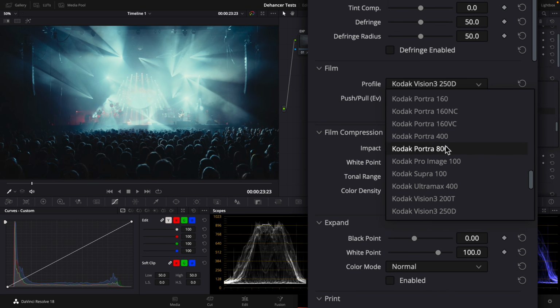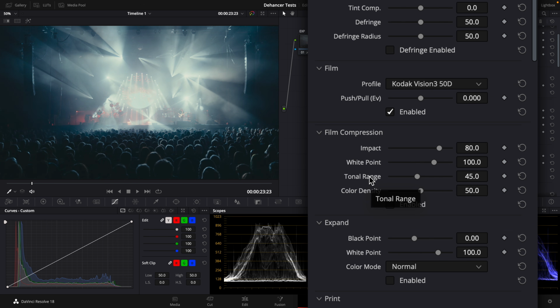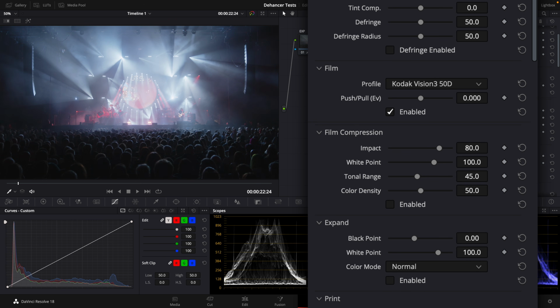If I change it, another one that I really like is the 50D, which looks a bit more milky and washed out. But that is characteristic of a lot of film. And to me, on a long shot like this, where you want to see the crowd down here, you don't want them to just disappear into black, which is very easy to happen. You see, you turn that off and there's a lot of darkness down here. And again, that's just giving the crowd some color and actually making them part of the shot. So sometimes having a slightly more milky profile can look really nice.